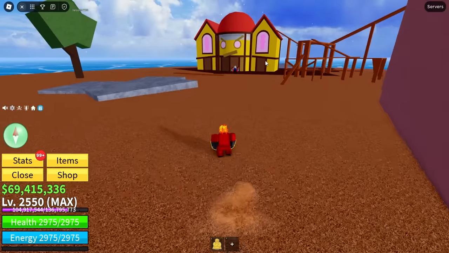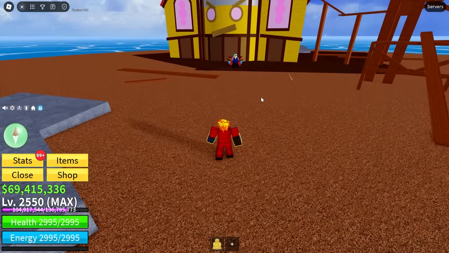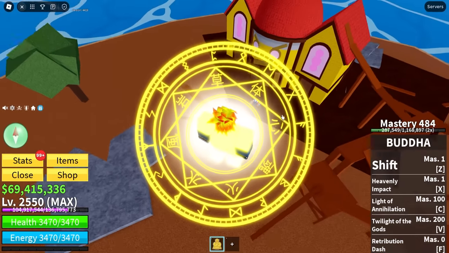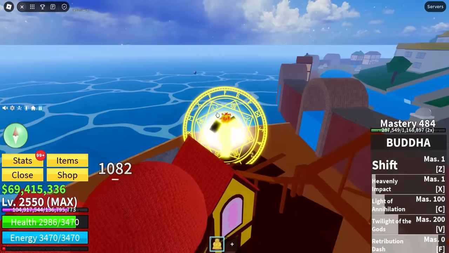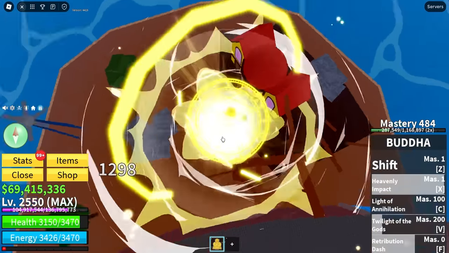For the next boss, we got level 675 Cyborg. And for him, we'll be using none other than the Buddha Fruit. All right, Cyborg, prepare to die. Retribution Dash, bam, and slam down. V, yes, sir, straight chaos. Golly, I threw him all over there. Heavy Impact, blow him up.